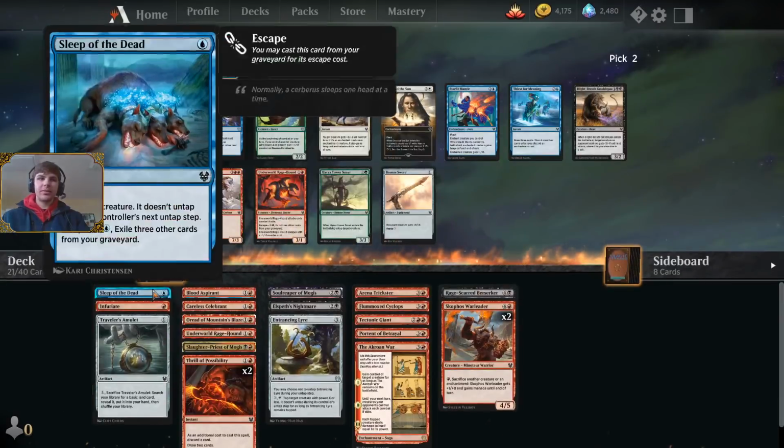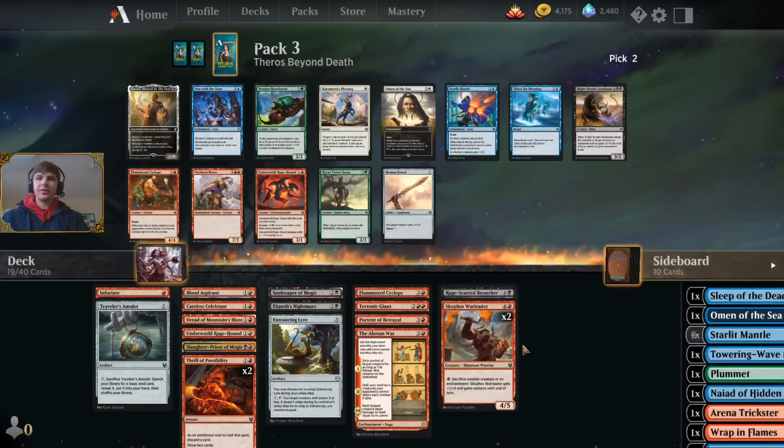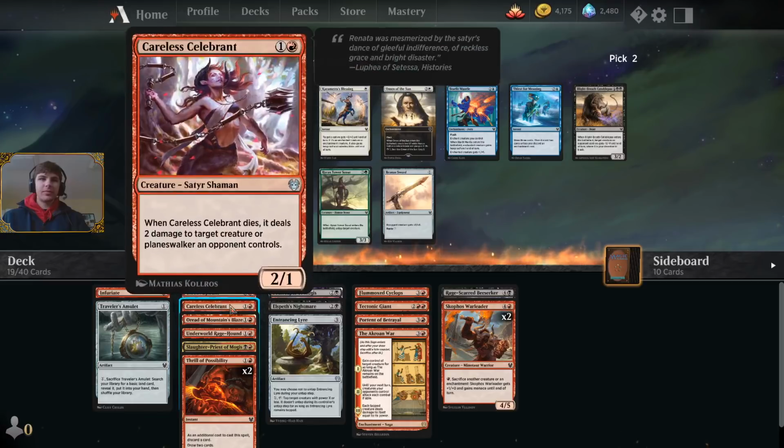That's what our deck looks like right now. Can we get this Arena Trickster out of here? Okay, yeah, that's fair. Understandable. Arena Trickster, I'm sorry. And the Oriad and the Infuriate.